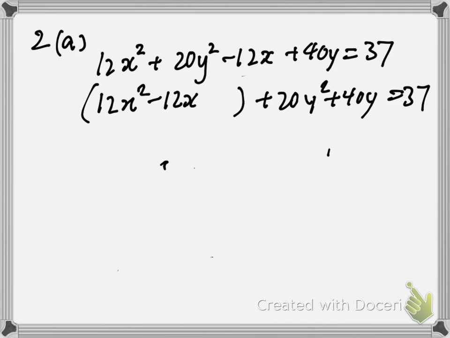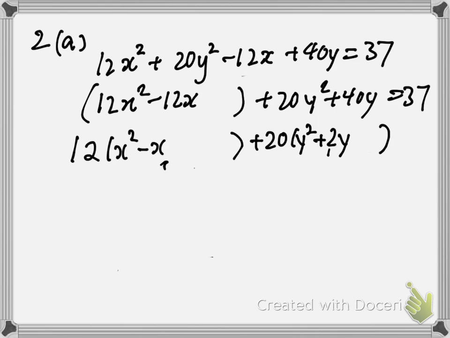So now we take out the common factor of the x. Take out the common factor of the y's. And ask ourselves, what must you add so that you get a complete square? In this case, you must add half of this thing squared. Half of that thing is negative a half, and so when you square it, you get positive a quarter. In this case, you must add half of that thing squared. Half of that is 1, and so when you square, you get 1.